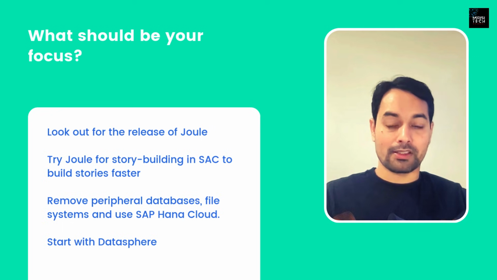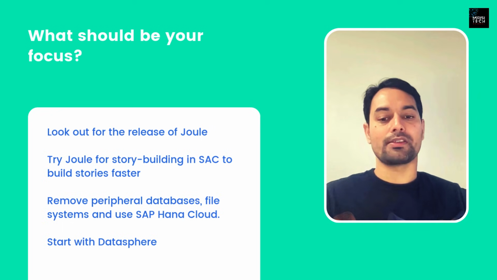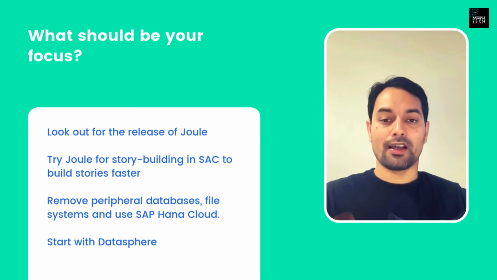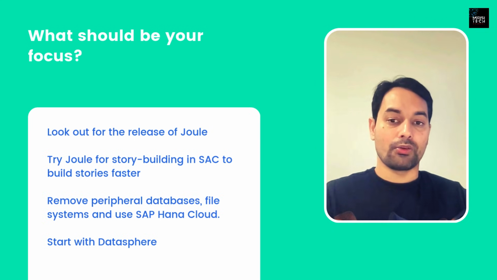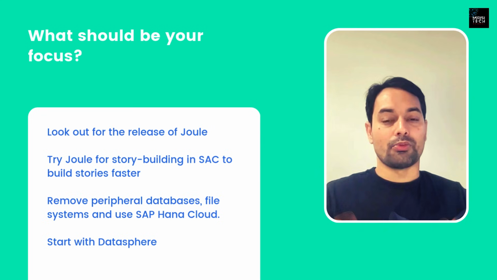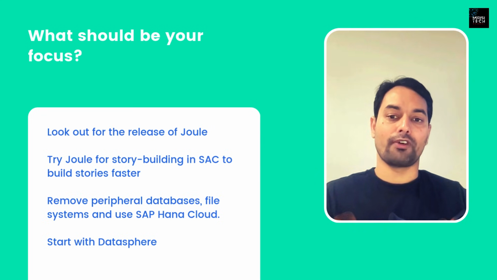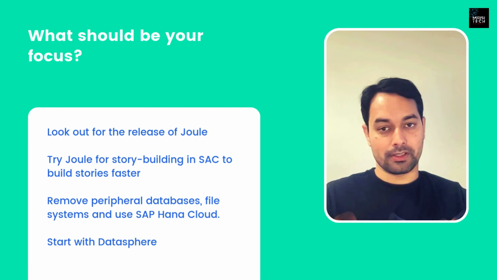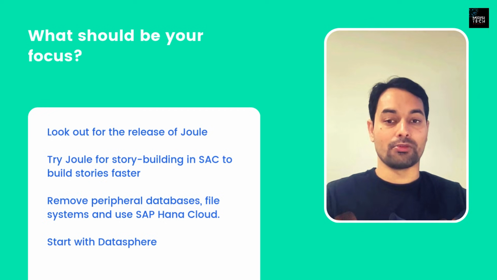In terms of databases, if you're using any peripheral databases or any file systems, it is high time to move to cloud because if it's not measured, it does not exist. If you're going to measure your data, you have to keep it somewhere, not in file systems. And I say peripheral databases because you have to maintain all those databases again. SAP HANA Cloud gives you the options to create your own custom tables and your own schemas. So there is actually no need for peripheral databases, just one database which can cater to all your needs.